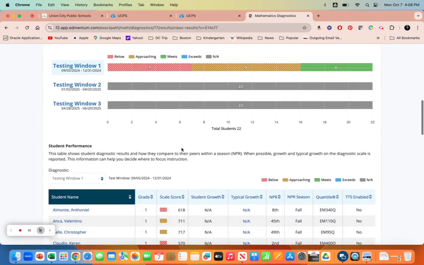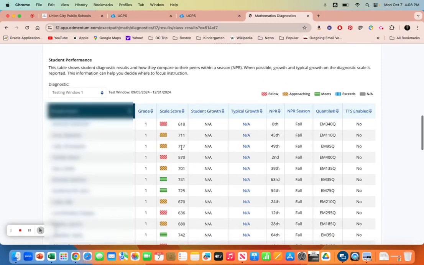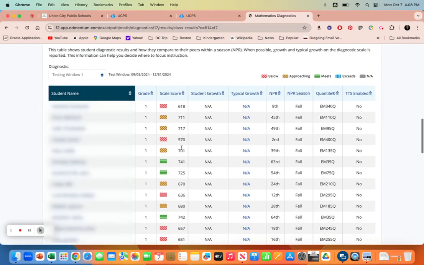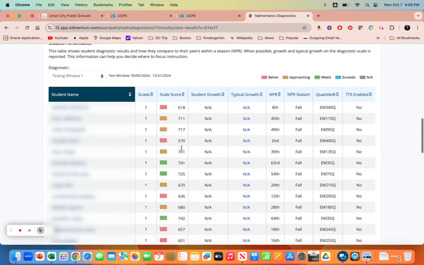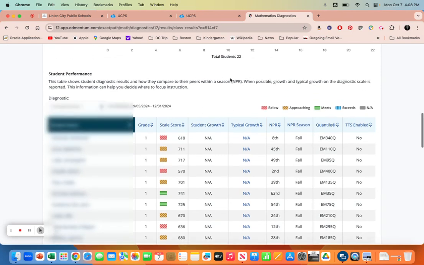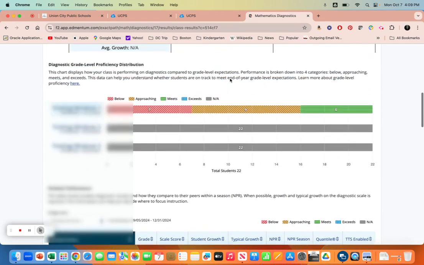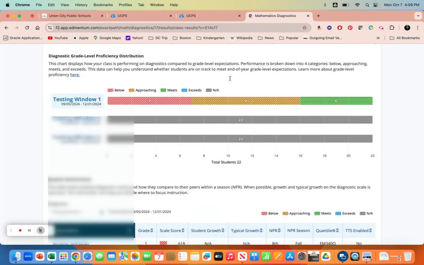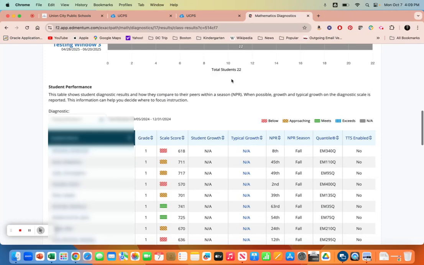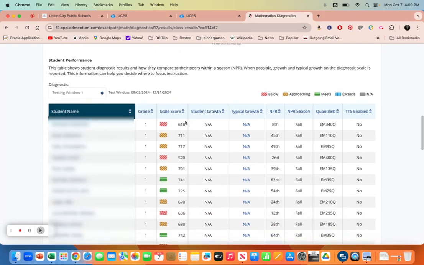Now moving down, you'll see the student performance, and now you're able to see the students and the scale score, and how the scale score relates to the grade level distribution proficiency level. So this scale score of 618 for this student puts that student in the below category, okay?